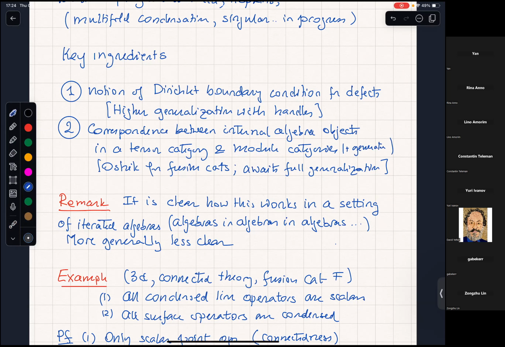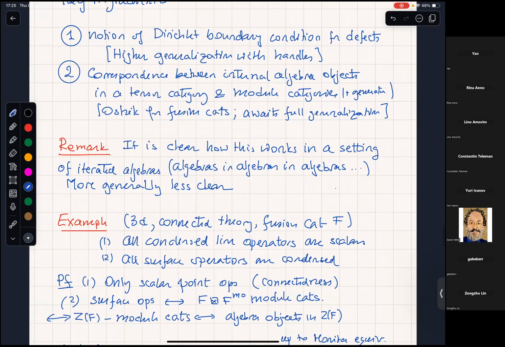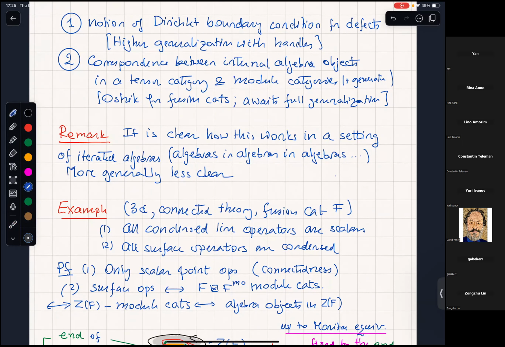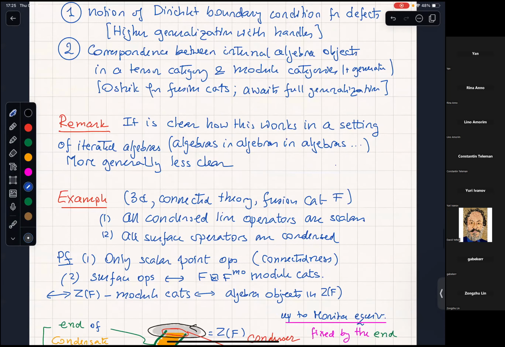You can define an internal endomorphism object of that generator, which is an algebra object in the category, and then you can cross your fingers and hope that actually is an equivalence there. And for fusion categories, there is actually. And I've been told recently that people were able to write it up for fusion 2-categories as well, so one dimension higher. So clearly, it's a meta statement that must be true if you find the right hypothesis, which we do.